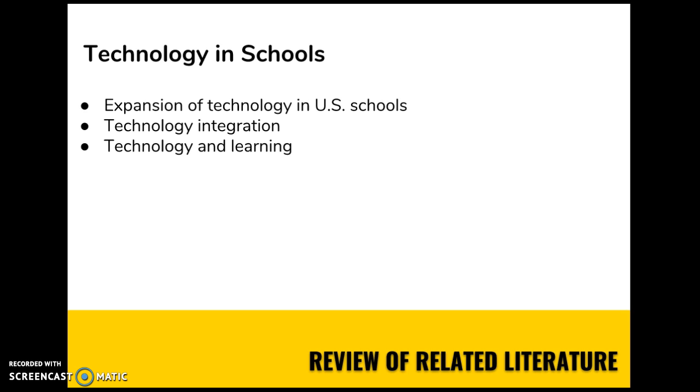When looking at computer-based testing, it is important to research the role technology plays in schools. Over the past decade, technology has been increasingly used in schools to foster the concept of global economic competitiveness. Researchers have concluded that technology has a powerful impact on student learning routines, problem-solving, cognitive operations, and teacher roles.